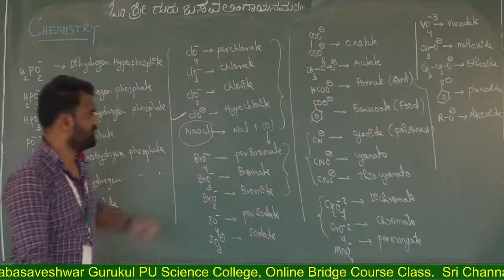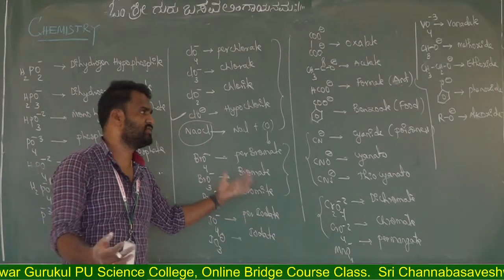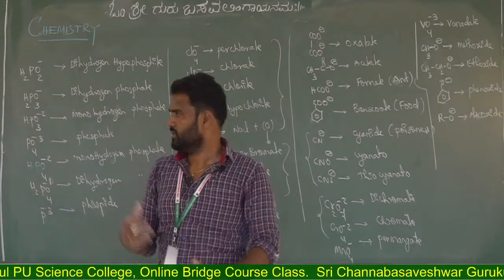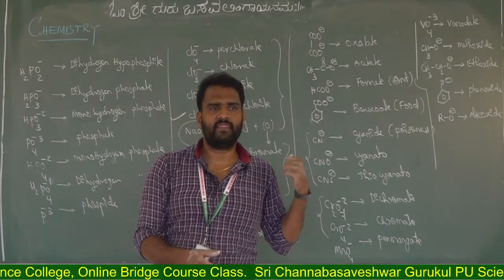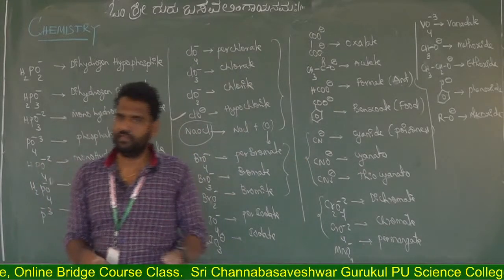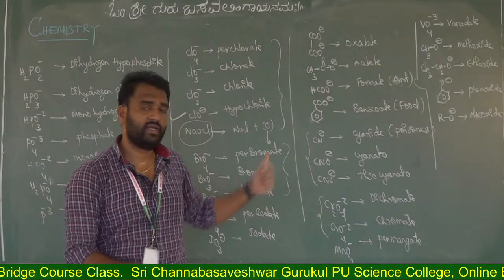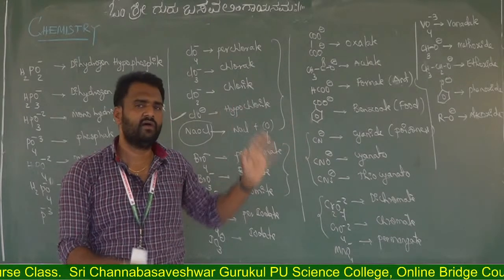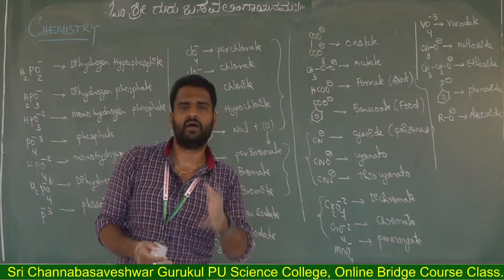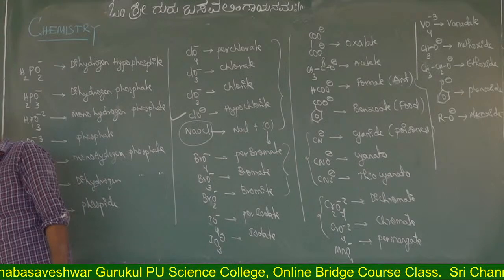Firstly, what you have to do is try to learn all the cations and anions. Once you know that, you can write the formula of any ionic compound. Now after knowing anions, we are going to write formulas of ionic compounds. It will be very interesting. Till now, for two days, we had basics on writing ions and elements. After knowing the ions, you can easily write the formula of any ionic compound. Its application is very important and interesting also. Please concentrate.